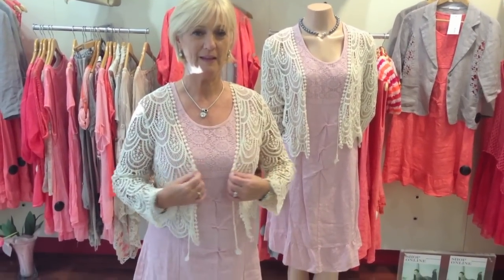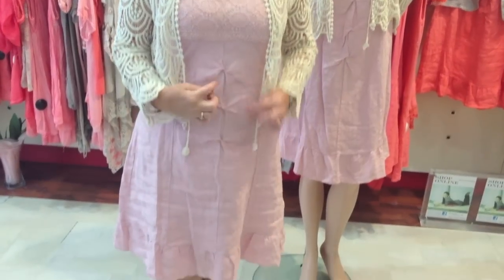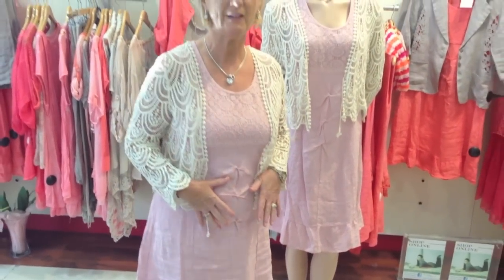They're fantastic for under dresses in the autumn and for now, and it's not always going to be as hot. What I love about this dress is a bit of detail here down the front which covers the tummy. Nice, just three little pleats there, and that covers a multitude.